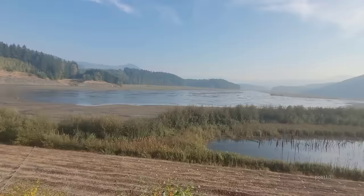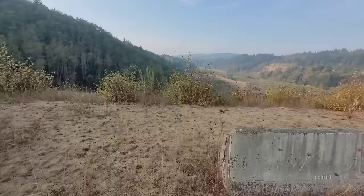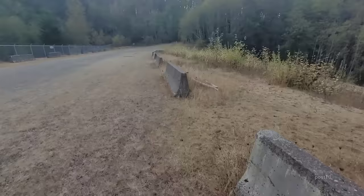Anytime this place would fill up like that, it looks like the beavers would be completely flooded out. But it also doesn't look like it really happens much. This place must look so pretty when it's raining out. Where I'm walking now is all moss. This would just pop and be so green just after a few days of good rainfall.